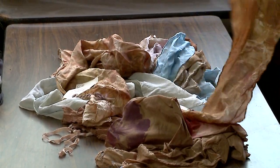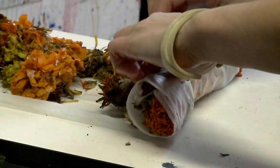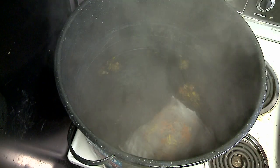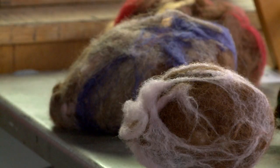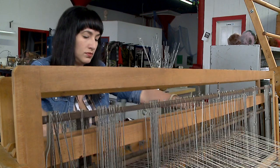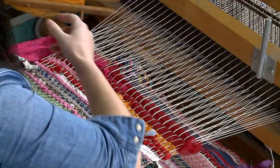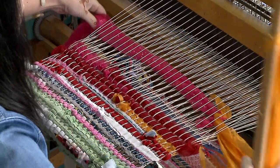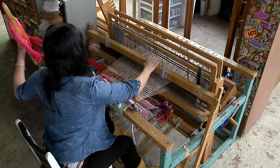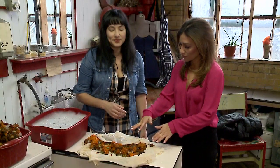Fiber art encompasses a lot. I can use different fibers — wool, cotton, silk, usually natural fibers. I like dyeing and the whole process of it. A lot of the times when I'm doing things, I don't think about the end product — I just think about what I'm doing in the moment. So it's almost meditative. I spin, I weave, I dye. With natural dyeing, you never know what you're going to get anyway, so I just go with it. If it's not what I want, I add more dye or build upon it.